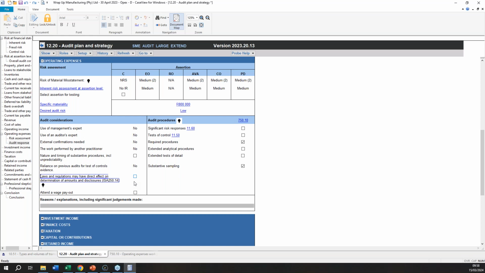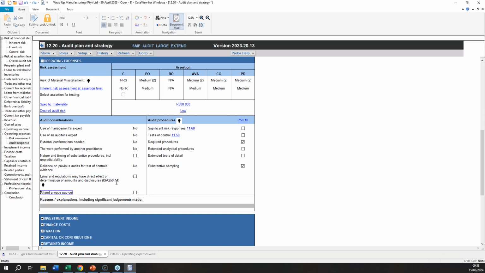But if it's something else, maybe a specific law or regulation that's applicable to the industry you're working on, and we specifically want to, or let's say have to test it, and that testing has to happen in expenses, is when we will tick this little block. And then we would need to go to the audit program and type in the procedures of what we would be testing. Okay, please don't panic about that now. That really is something that a more senior person would need to do when they've done the planning. And obviously there will be input from managers and partners, etc., into the planning of an audit.